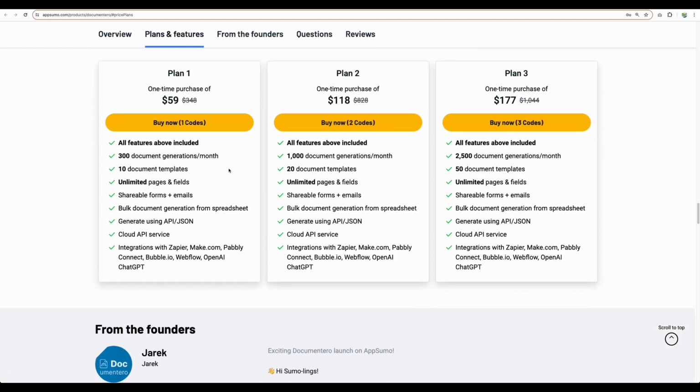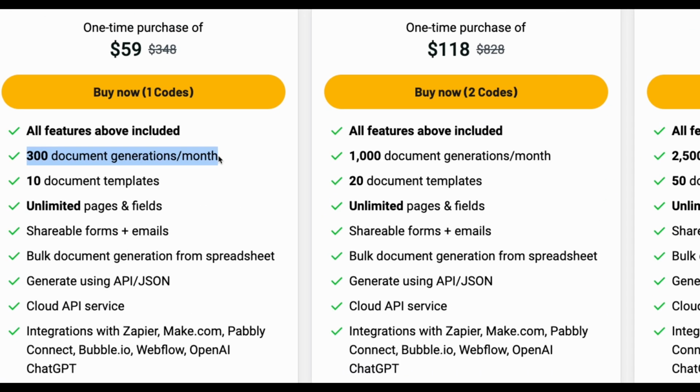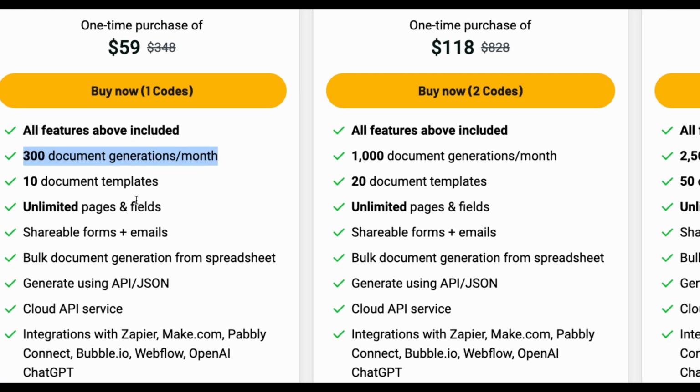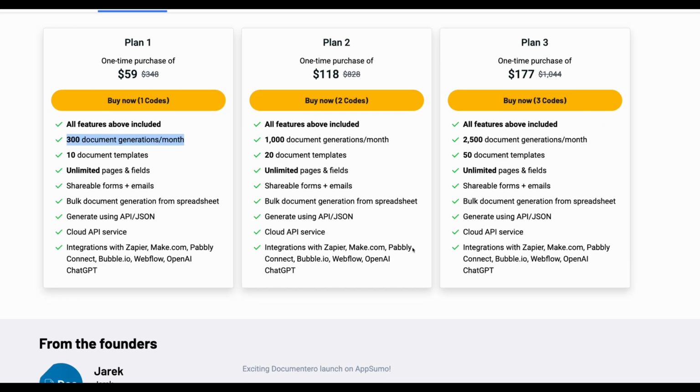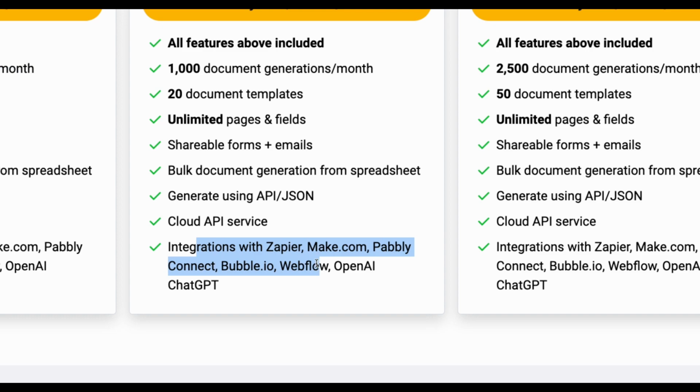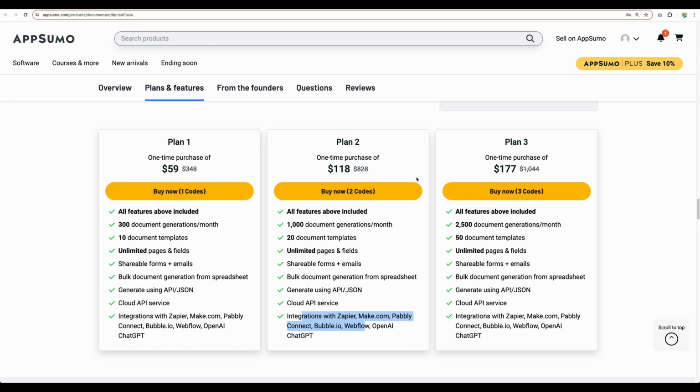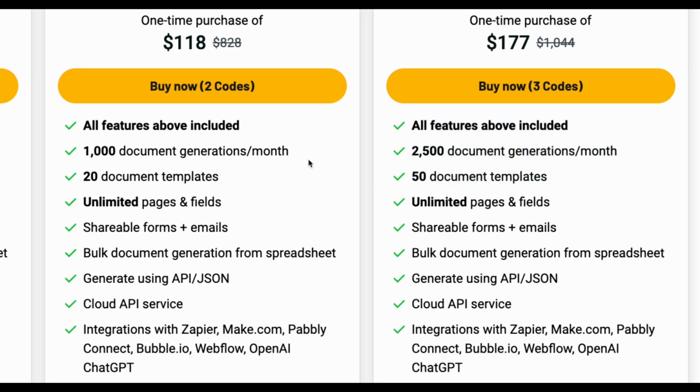For the first plan, you have 300 document generations monthly, so that's a great start. And you have all other features available, like integration with Zapier, Make, and other services. And of course, you will have option 2 and option 3 with more generous limits, like 1,000 and 2,500.